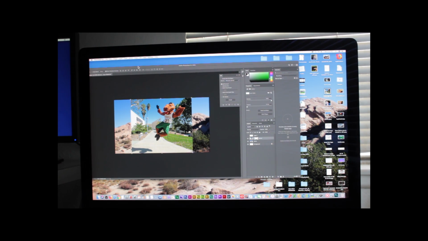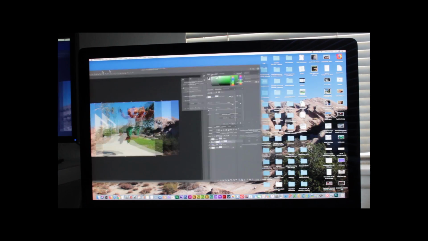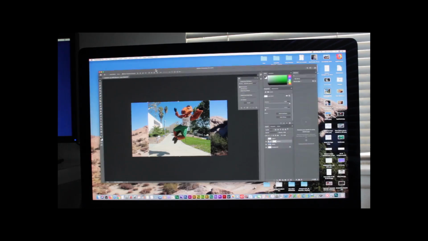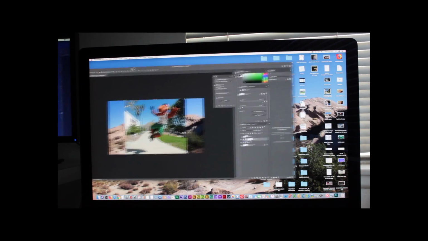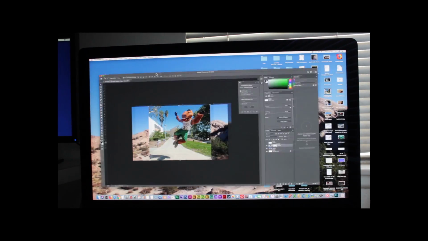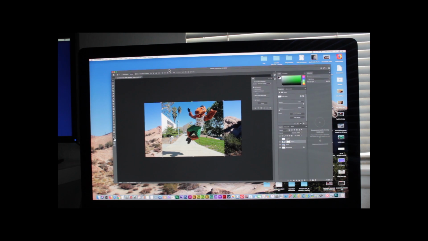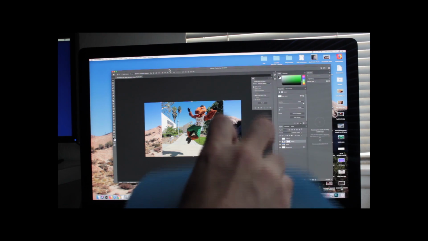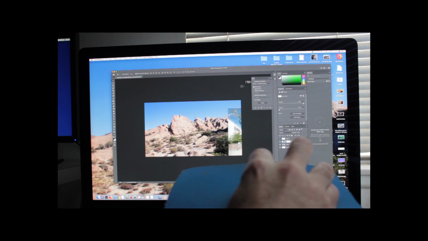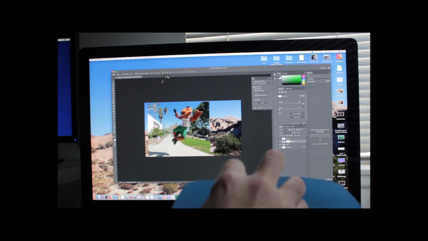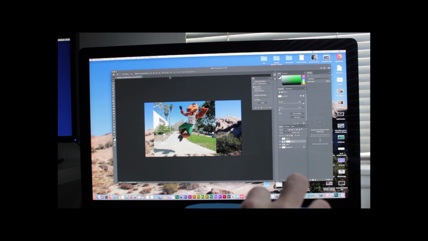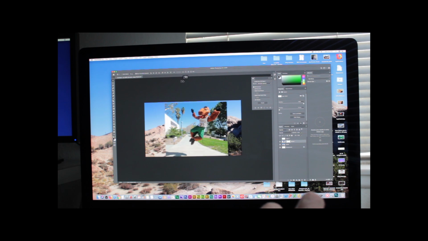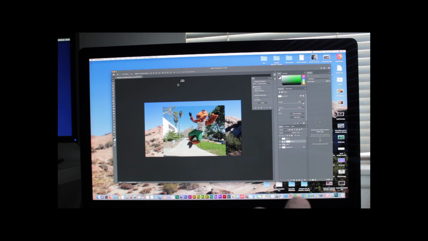This is the speed at which Photoshop's window can be moved around on the Mac screen. One, two, three, four. You're probably seeing a little bit of flickering with the camera, but this is human speed. And I don't know if I need to even put my hand up on the screen so you can see. We've got some skipping because the mouse padded, but I just want to see human movement to screen movement.